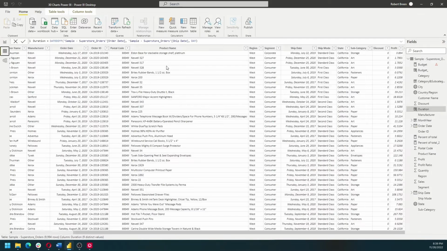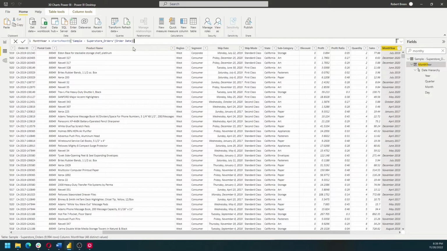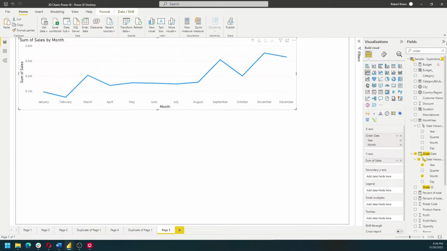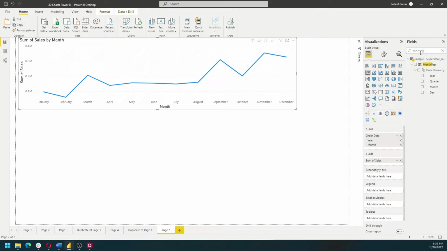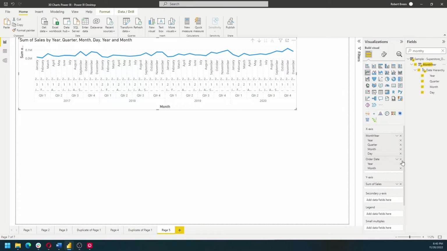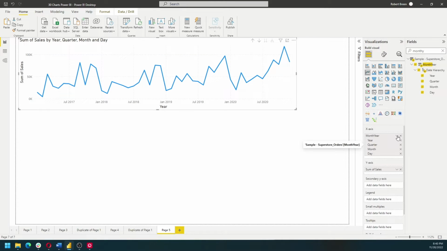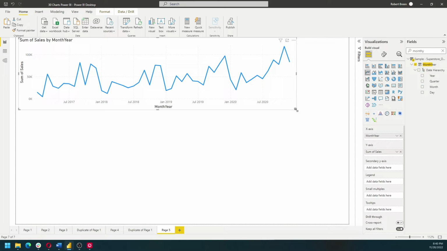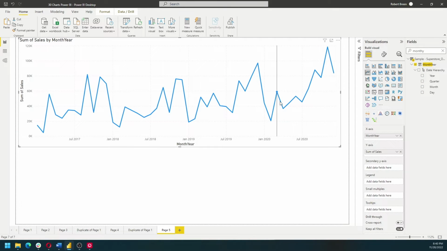To the data pane, we're going to write a calculation for month year. The calculation is simply going to be start of month, open parentheses, and pass in your order date. If I go back to the chart, and this time use month year, drag that over order date, we can remove order date completely, and change it from the hierarchy to just the month year. Now it doesn't matter what the end user does, we always see month and year in the line chart.